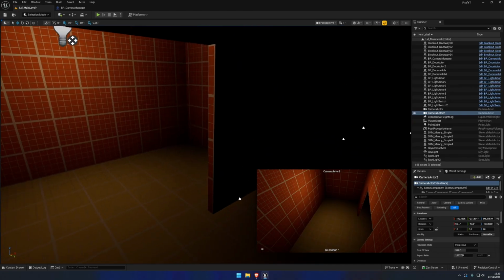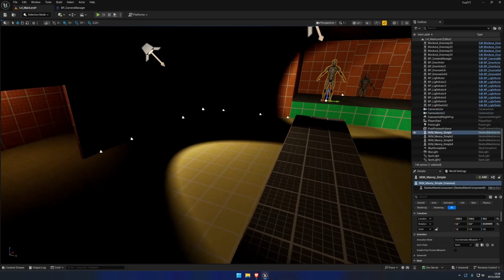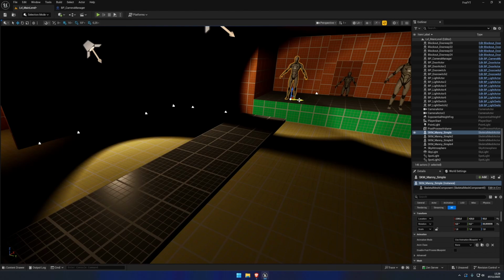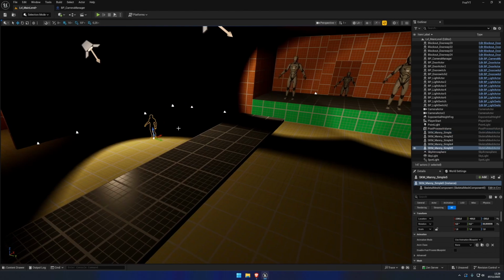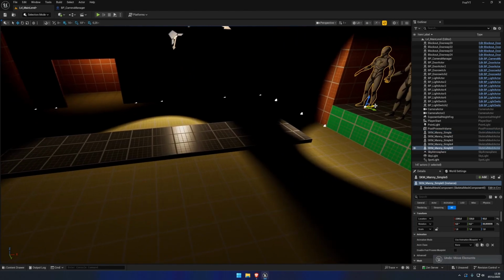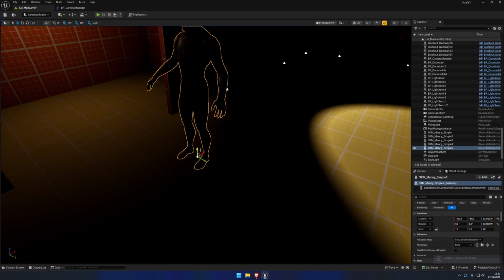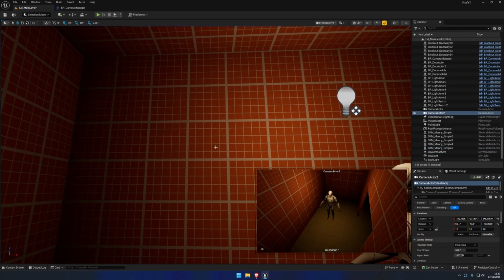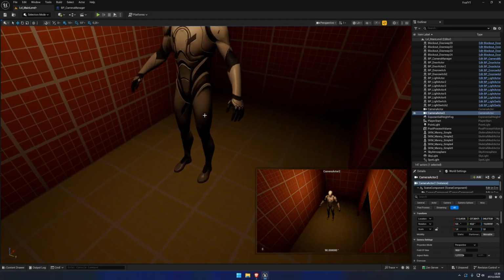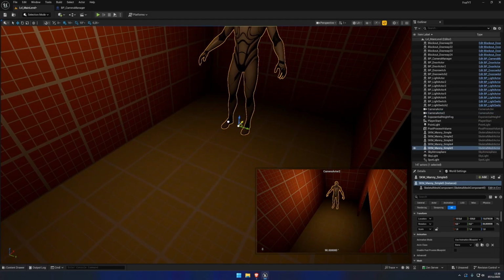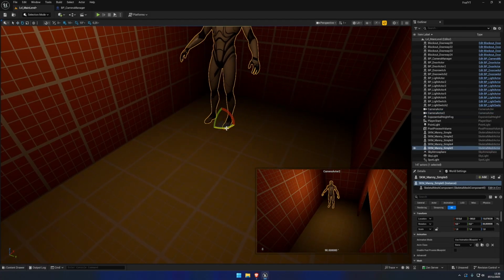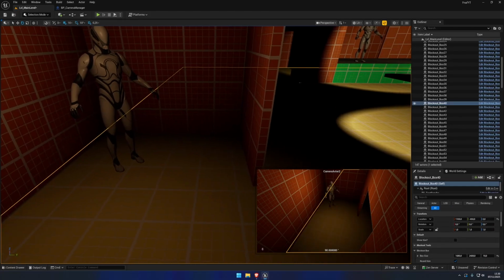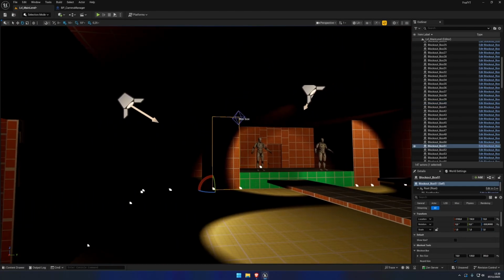To make that a little better, let's copy one of these models and put them in that area. Oh, I pressed delete instead of end. We can click on this camera and pin it here. Now we can see exactly what the camera sees. There we go, and then we can unpin that.